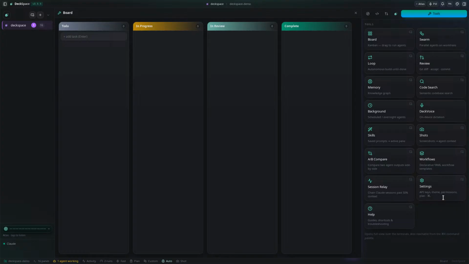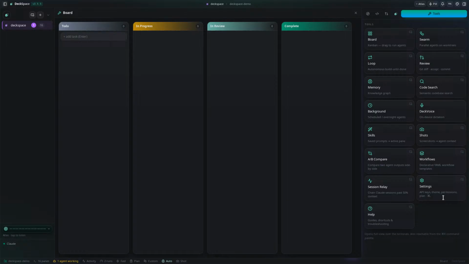The columns are the state machine. Backlog is intent. In progress is a promise. Done is a claim. And like every claim, Chapter 9 will have opinions about verifying it.